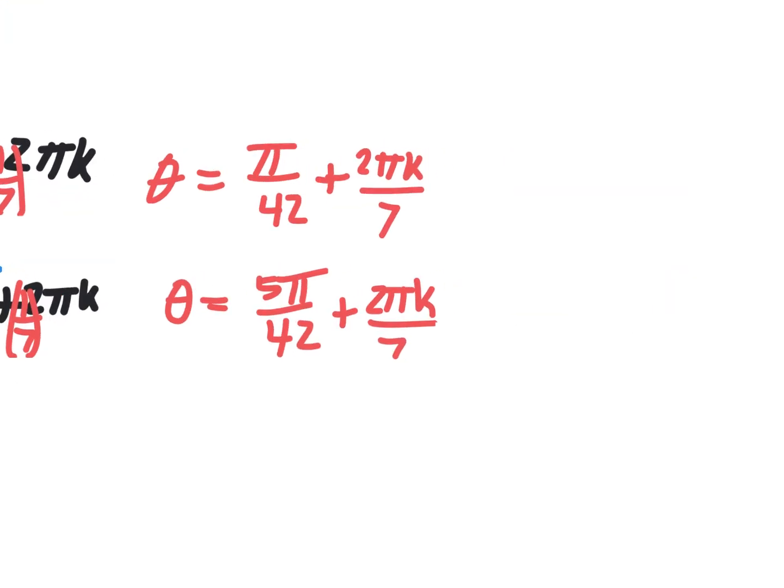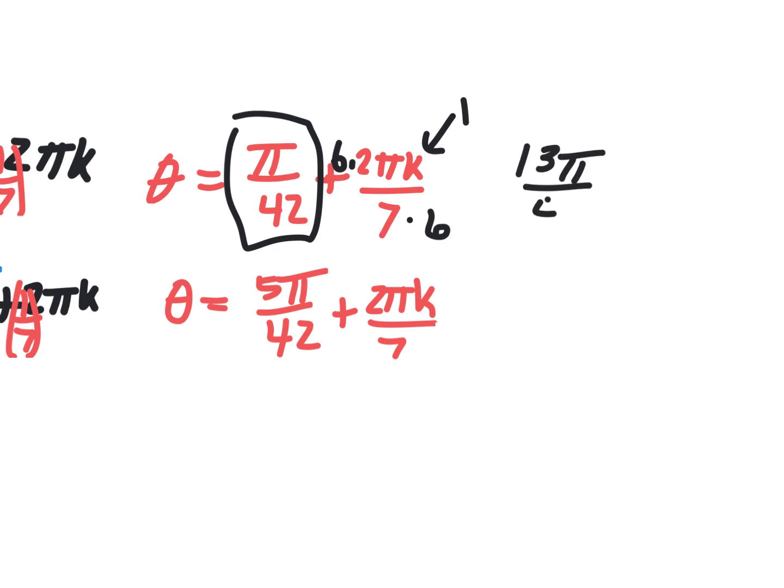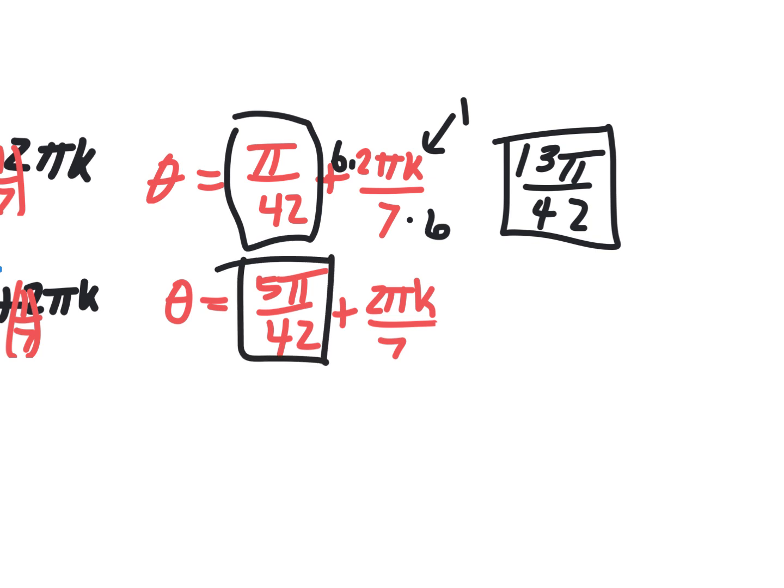But if I had just wanted to start that process, if you put in 0, of course, you get this. That's one of your answers. If you put in k as 1, then you'd want to add 2 pi over 7 to pi over 42. So I would get a common denominator by multiplying by 6 on the top and bottom. That way it's got a common denominator, and that would mean adding 12 pi to the 1 pi, and I'd get a next answer of 13 pi over 42. And you could just keep going like that ad nauseum until you eventually get a total of 14 answers. 7 pi over 42 or 5 pi over 42, same thing. I would multiply this by 6 and 6.